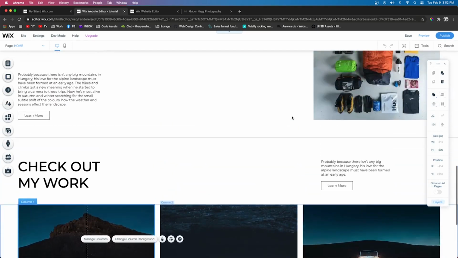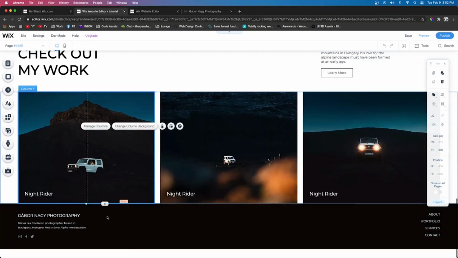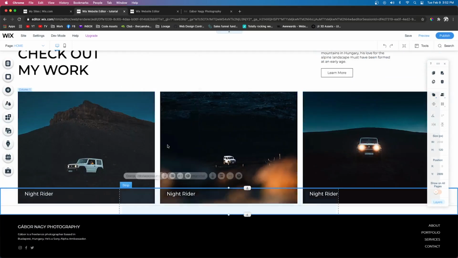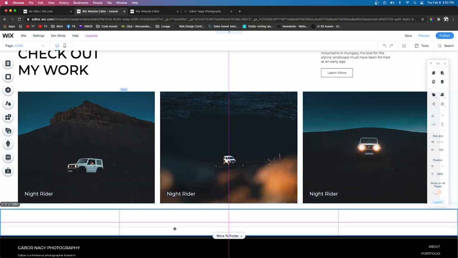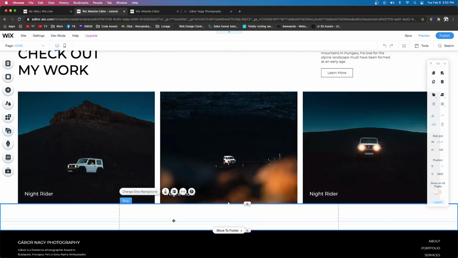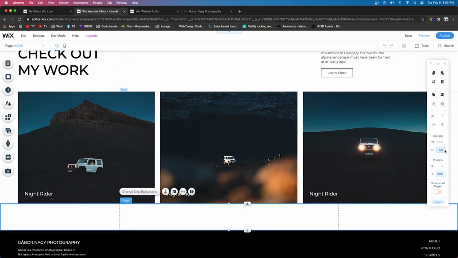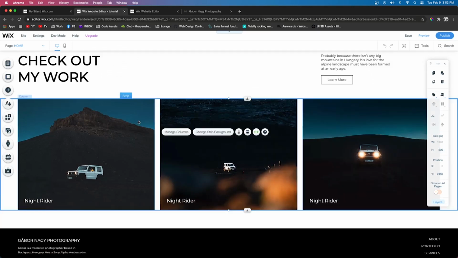And the next thing I want to do is add a little separation between the next strip and this one right here. I'll paste it here, and I'll bring it down. And then I'm gonna go ahead and delete the line that's in it. And I'm actually going to lower the height a little bit as well. And the last strip that we're going to create for this website is going to be a strip with the logos of his previous clients.